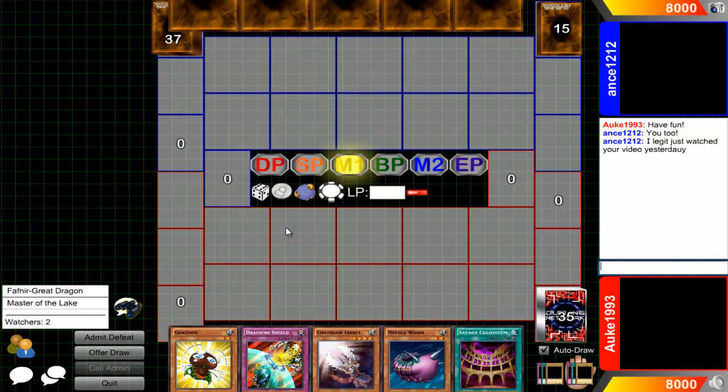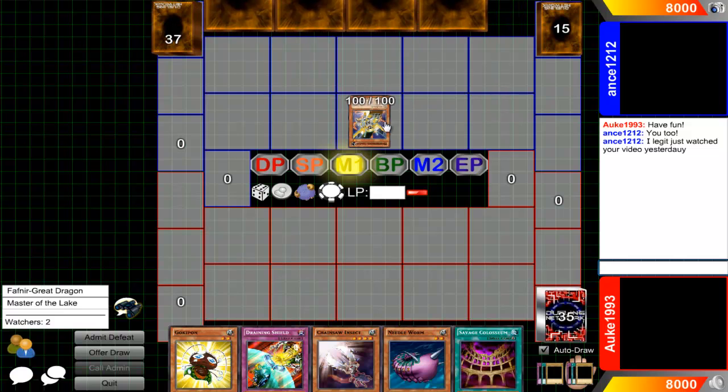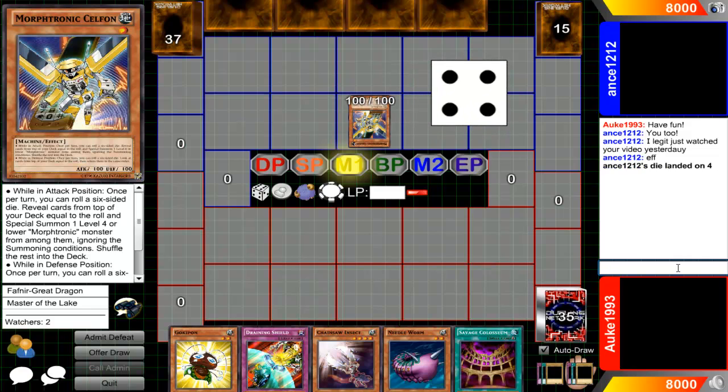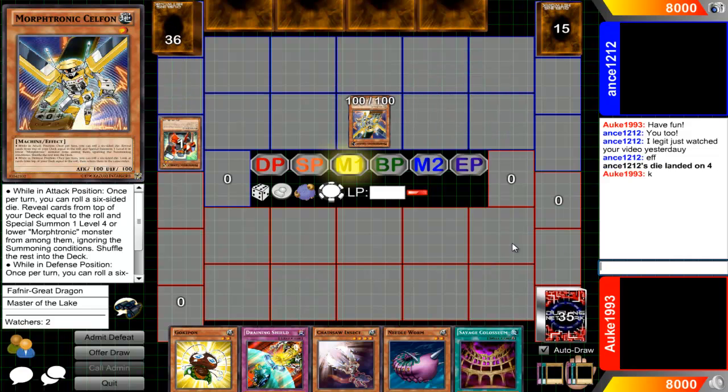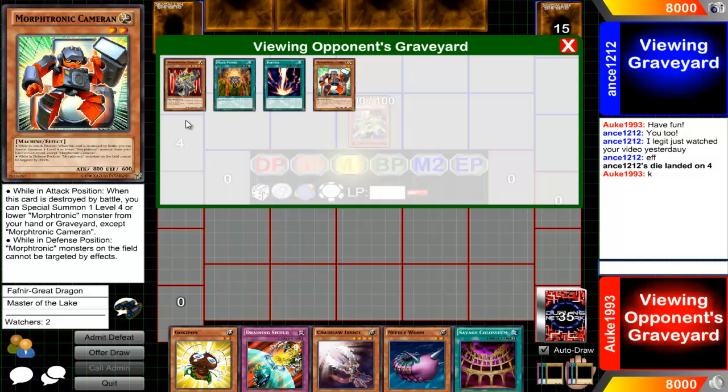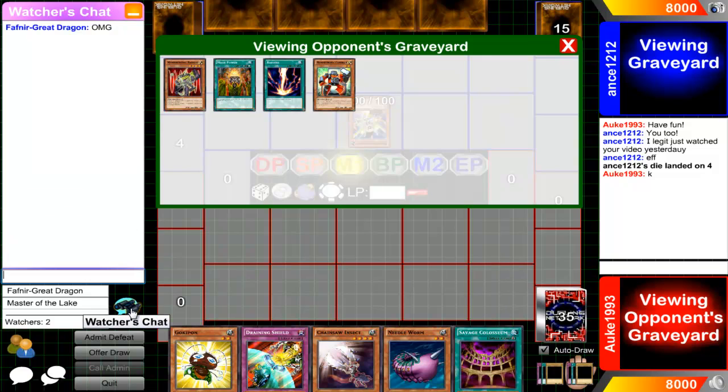What else do I have? Destiny Hero Defender and a few other cards. Let's see how things go. So they're going to get Radion's Cameron. Pretty sure I was halfway through a sentence and I forgot it because they didn't give response time. Not that I have a response though.